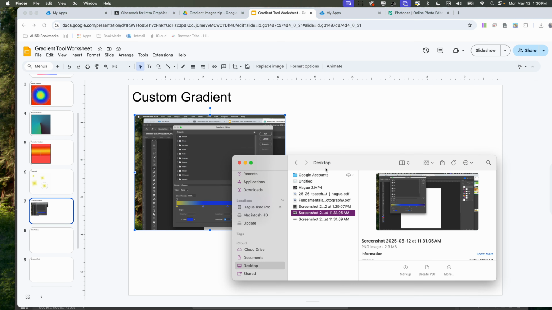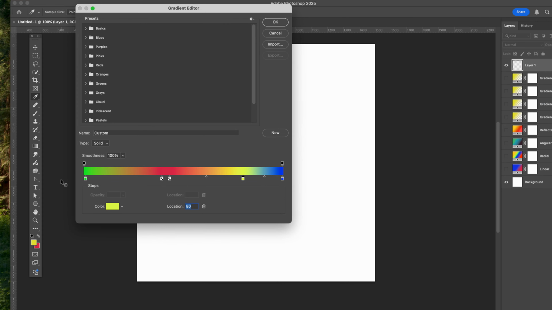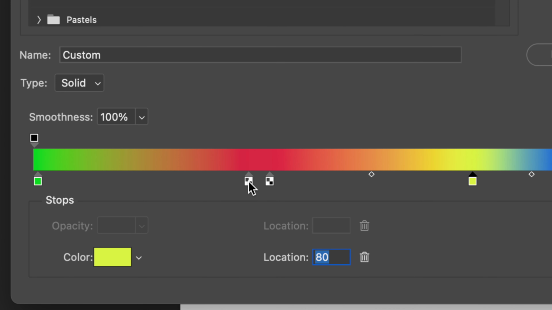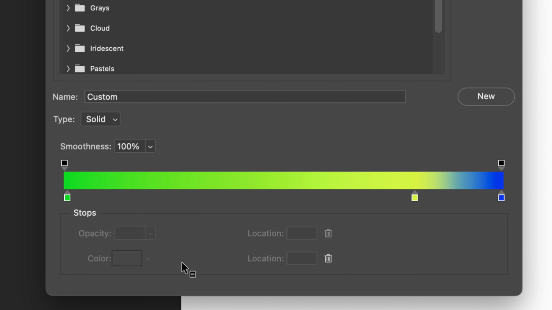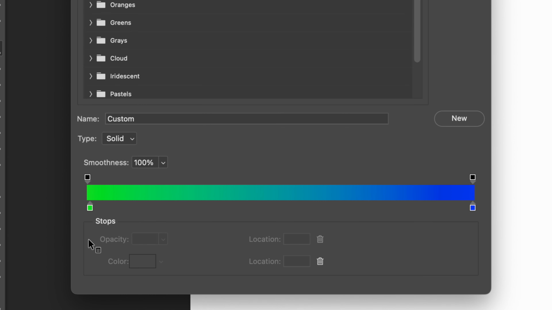Now what I'd like you to do is this. Let's go back to the same gradient. All right, and now what we're going to do is we are going to go ahead and take this out. Take these little two houses, click and drag down. Click and drag down. So now we got 3 colors left. But even this one, I'm going to click and drag down. All right, everybody get this? So you should now have down to 2.